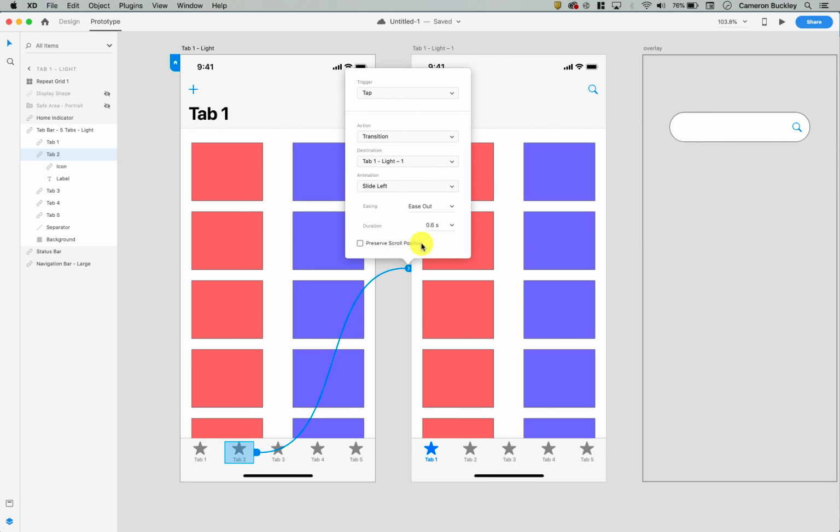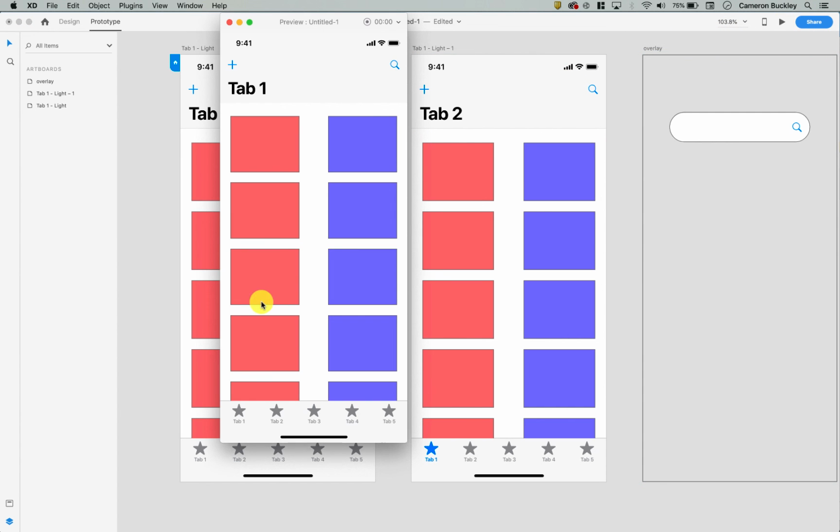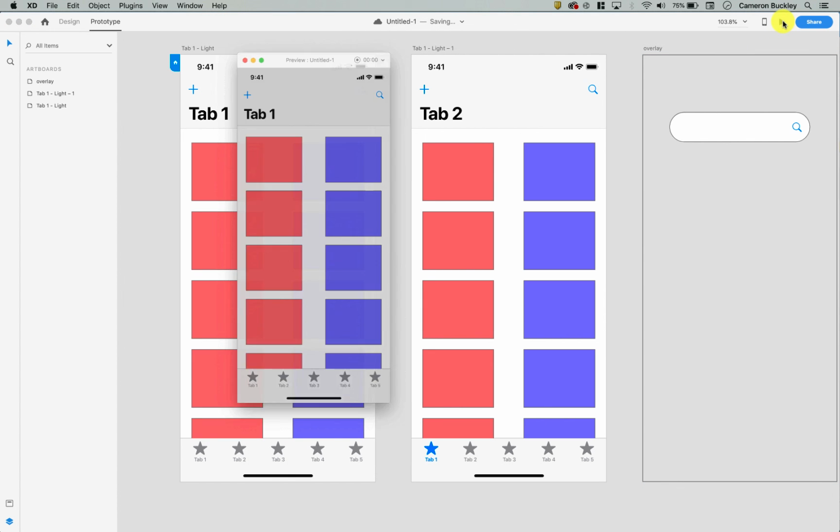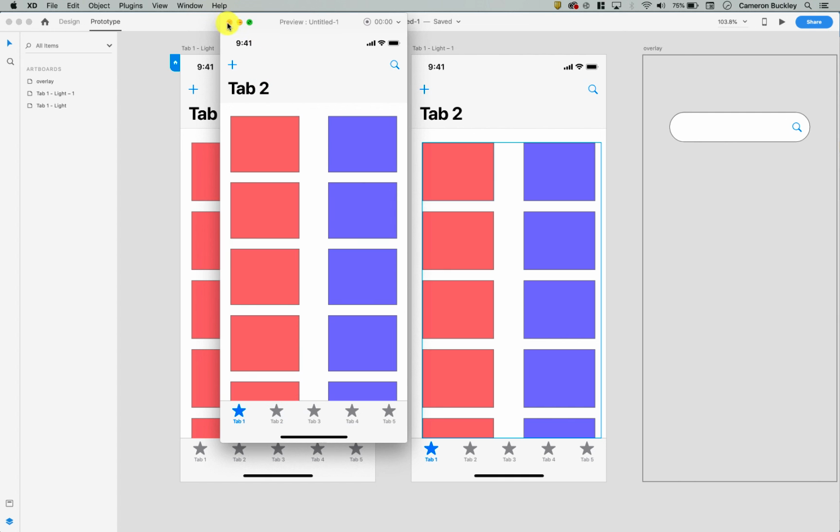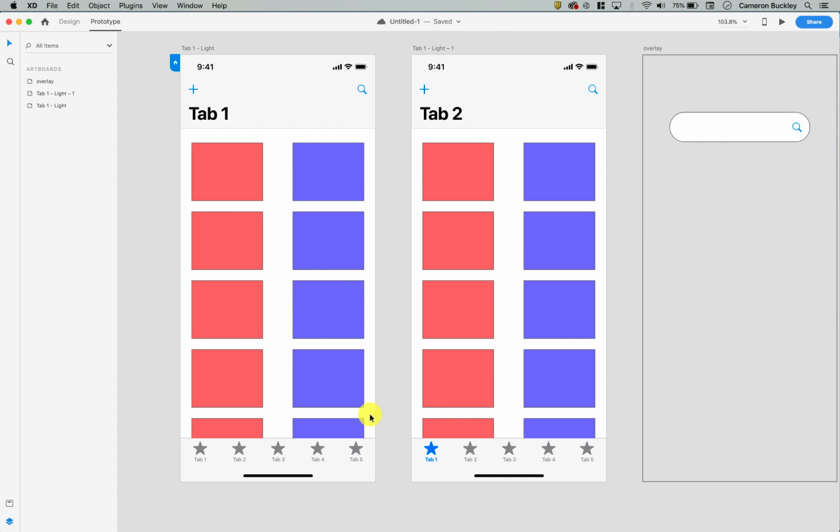So this is all just about being more thoughtful with our transitions and why we're using certain transitions versus other transitions. Dissolve, by the way, it's not really going to aesthetically do much here, but basically it'll kind of fade in. You can see it particularly with the number. So just watch that number, and you can see it fade in. So dissolve can be useful if this actually might be a case to use dissolve where we're just moving one or two elements of the page and not the whole page. So again, just be thoughtful with your transitions, and in future videos we're going to be covering how to do overlays and how to do auto animate transitions.